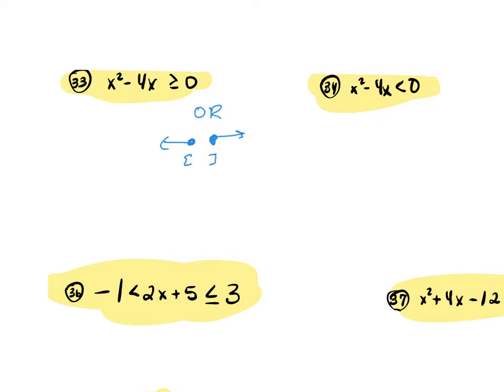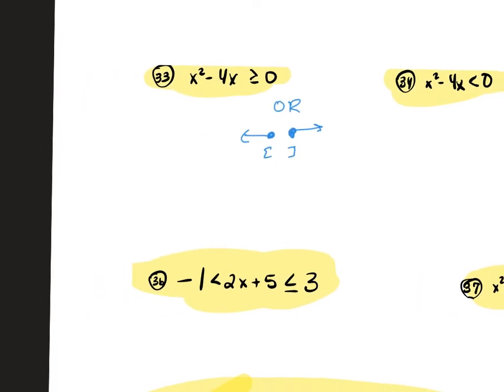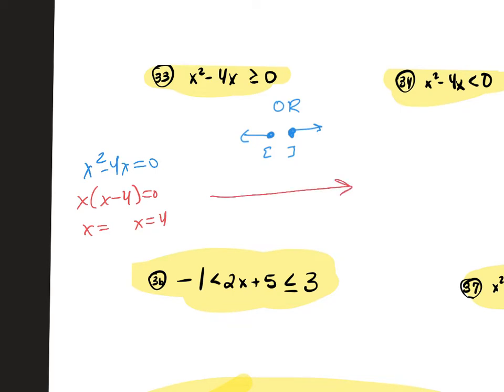So Duque, this is another one where you're going to have infinities. So guys, if I were to just solve this problem like normal, x squared minus 4x equals 0. What do you notice? What can I take out of x squared and 4x? I can take out an x, good. So I'm left with x minus 4 equals 0. So I have critical points at x equals 0 and at x equals 4. So 0 and 4. We said that they're going to be closed. And it's an or problem, so I shade in opposite directions.